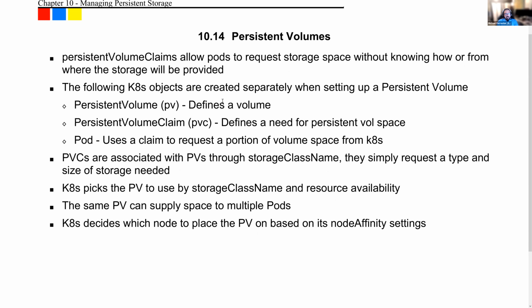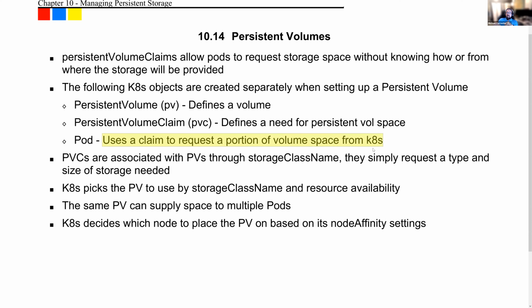Now, here's a little bit of trickiness around this. In order to get a persistent volume, which is what we were just looking at, everything we just looked at was a type of persistent volume, meaning a volume that is attached to a container or a pod in this case, right? In order for you to get a persistent volume, you have to have a persistent volume claim that says, this is what I want, right? I want this. And so what happens is a pod uses the claim to request basically a disk from Kubernetes.